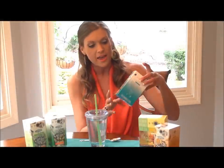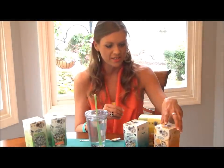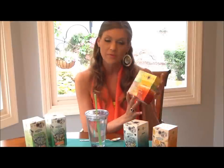And I've got a blueberry green tea here. It's a great, kind of desserty tasting iced tea. And then lemon ginger green tea. So if you like that zest, you like a little spicy zing to your tea, that's going to be your best bet. And then we've just got classic lemon ice. So if you don't have a lemon with you, but you like to have a lemon iced tea, this is going to be your best bet.